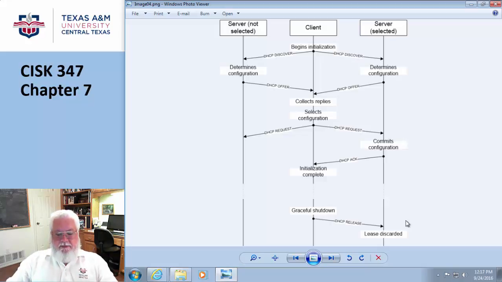So this lease operation comes up again. How long is this lease? Well, it's configurable. It's designed so that I provide you an IP address for some period of time, and it tries to be kind of nice. For example, let's say the time is almost ready to expire. Your machine says, hey, my lease is about up. Could you renew my lease?